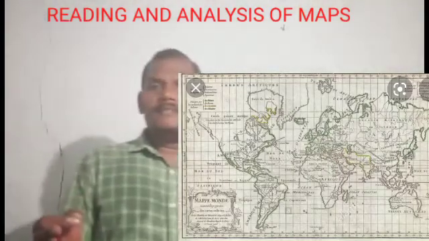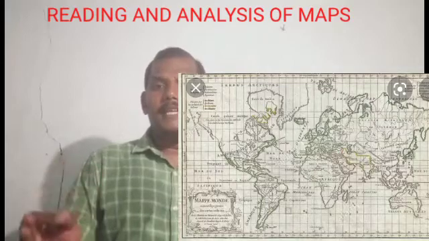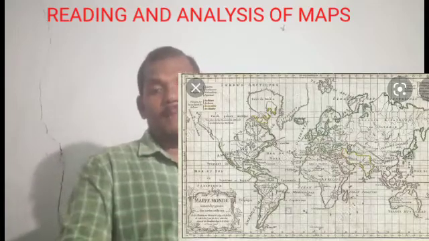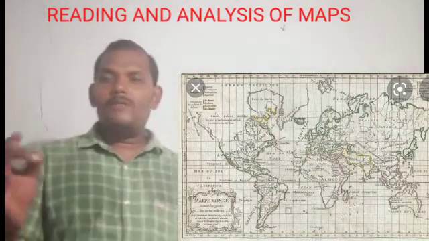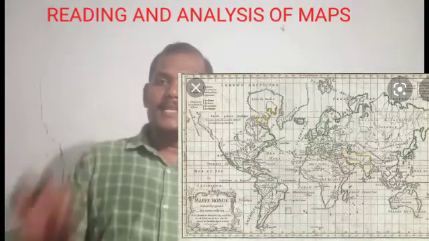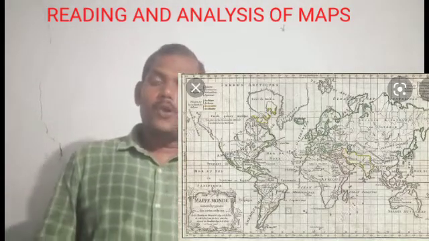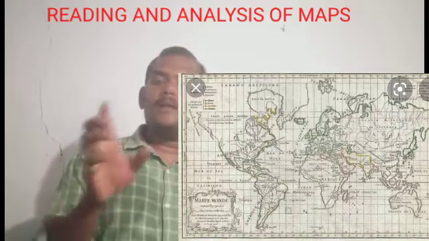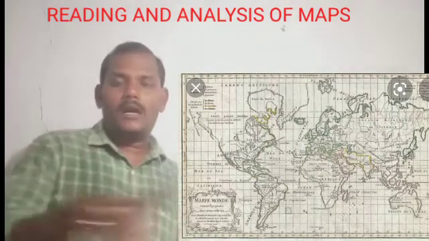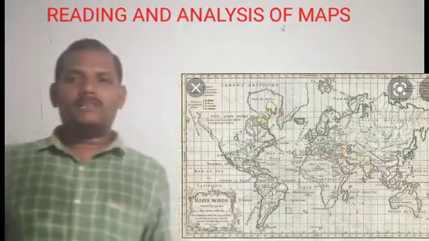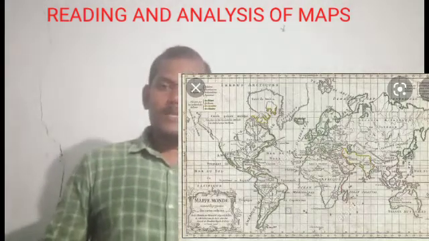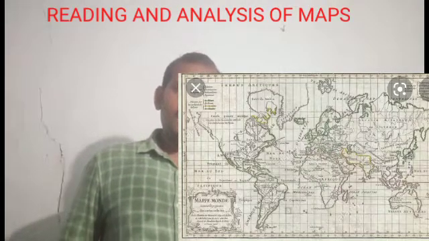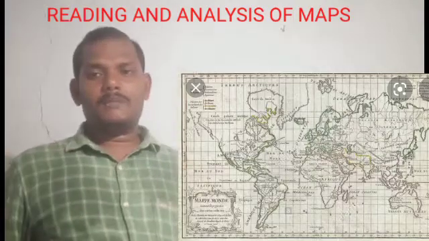Right? This is the root of the world map. At present we use very accurate maps with the help of Gerardus Mercator's projection. For the first time he showed the whole earth surface on the map. He showed all the continents in the map. Later, those who prepared maps based their work on the Gerardus Mercator projection. That's why it is more important. He was the first person to show the whole world on a map. That's why it is called Gerardus Mercator's projection.